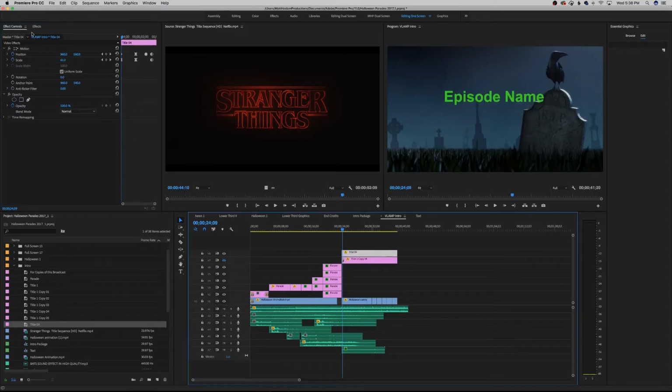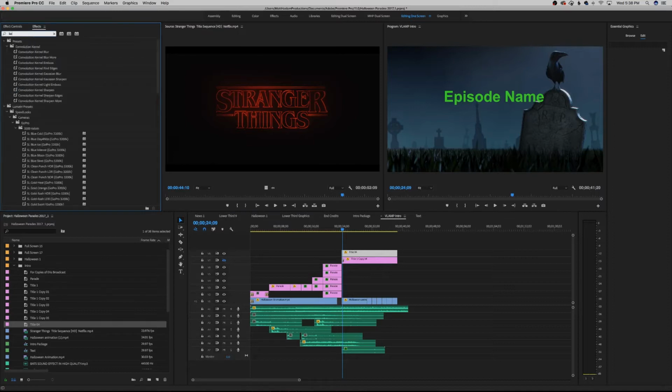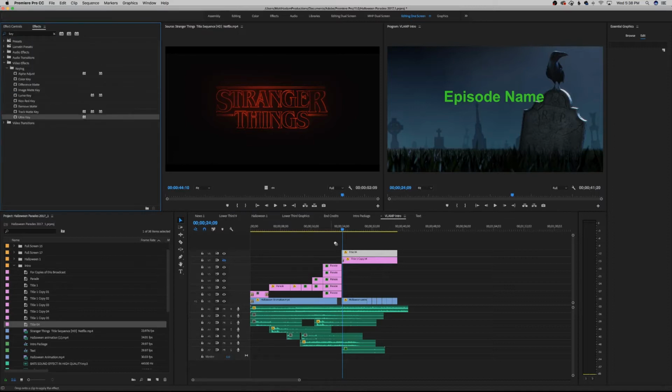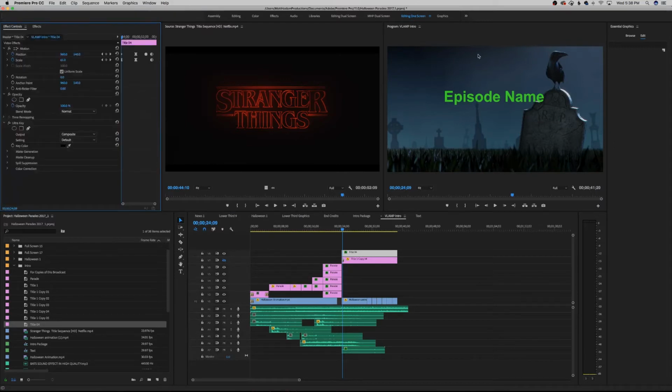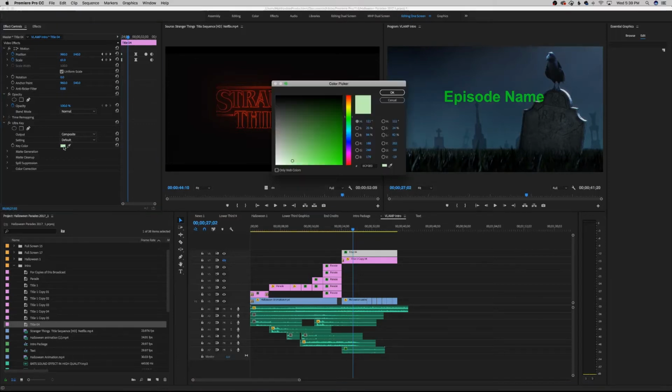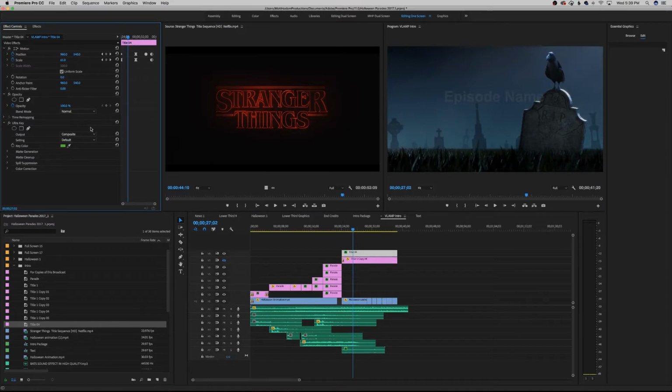But now we're going to do an effect called Ultra Key. And we're going to key out the green on this whole clip. And basically, we're going to go through that text. And that's how they do it.